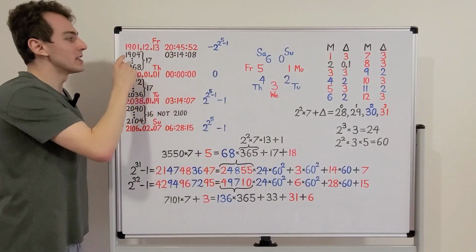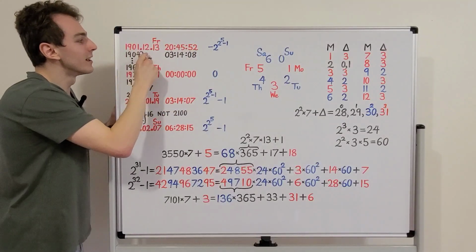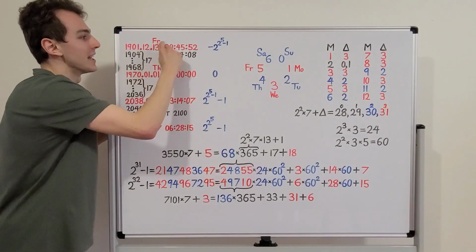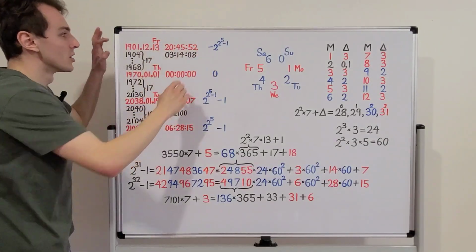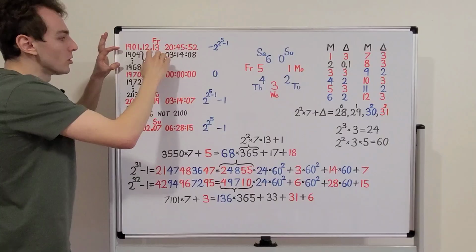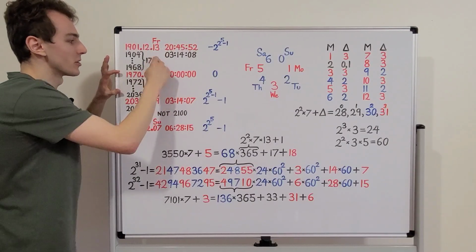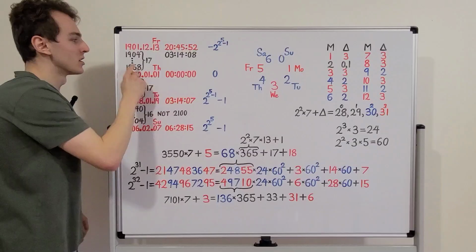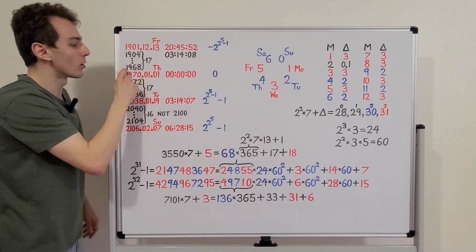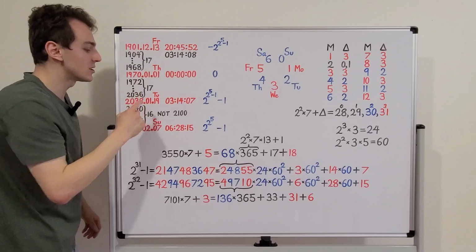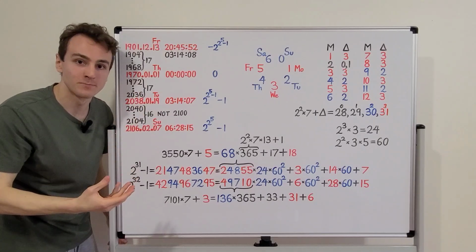And we can see that we're dealing with the year 1901, and over here we have December 13th. And this is the time. So in this interval and this interval over here, we have 17 leap years in both of these intervals. So that includes years like 1904, 1968, 1972, and 2036. These are all multiples of 4.